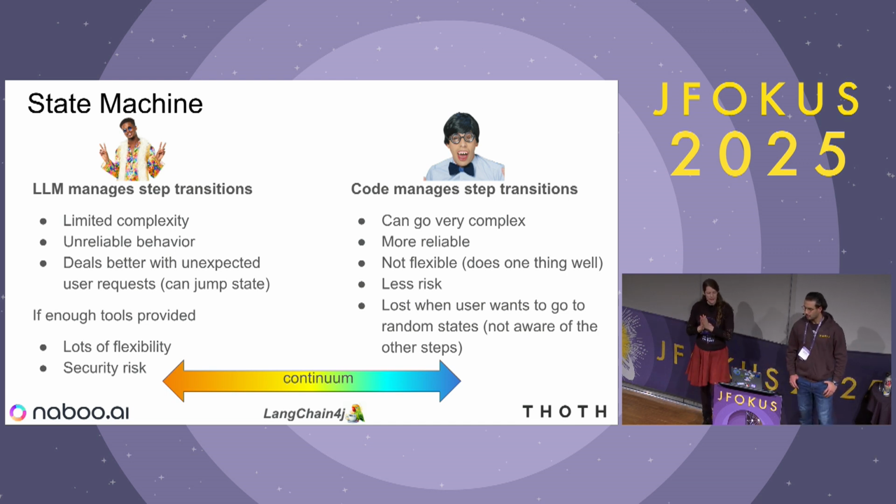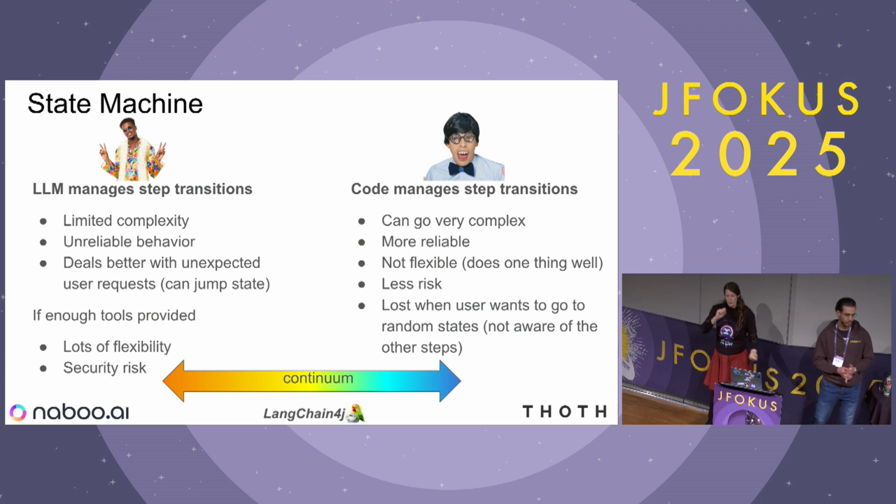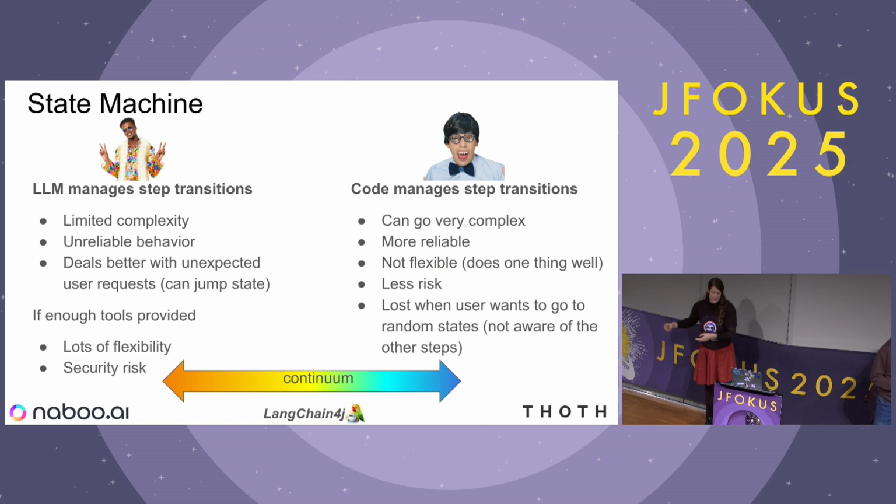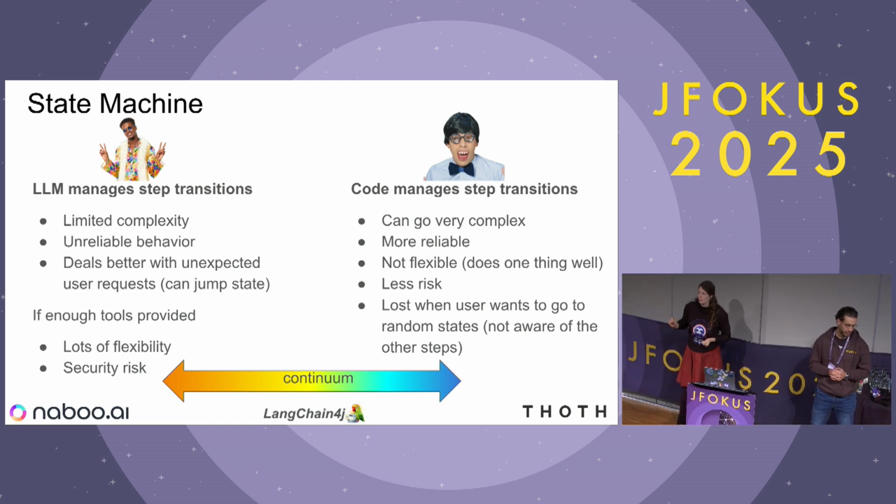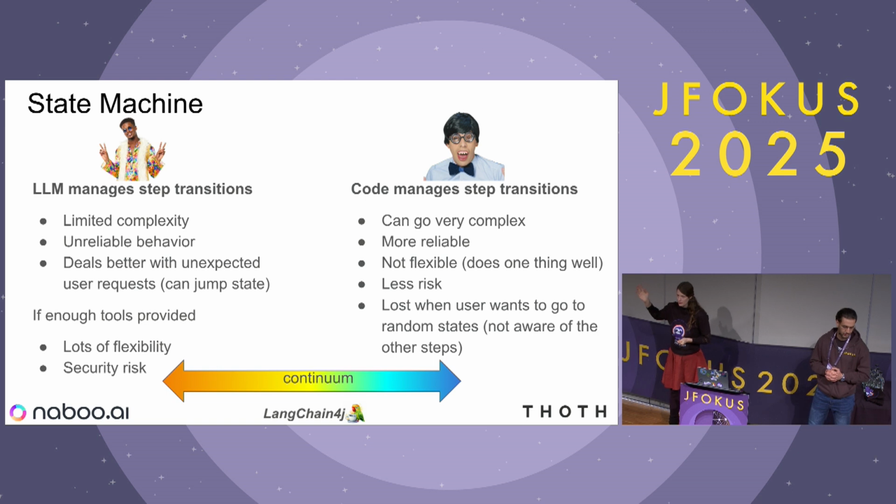And the nice thing is it's a continuum. Either you let the LLM do everything like you saw in this first version, or you go the code route and manage everything, the nodes, the transitions, so you have a fully coded state machine, or anything in between. You can say, the first 3 steps are to be done with code with the state machine, then 4, 5, 6 with an LLM, and then we continue with code, things like that. So what are the advantages and disadvantages of both approaches? When you let the LLM do everything, you're super flexible and you don't have much coding work. If in step 5 the user decides, actually I wanted another disease, the LLM will have no problem rewinding to step 1 and starting over.